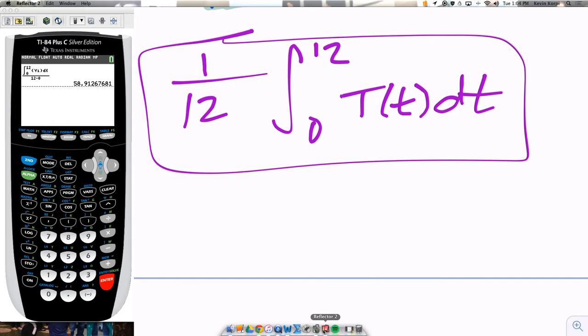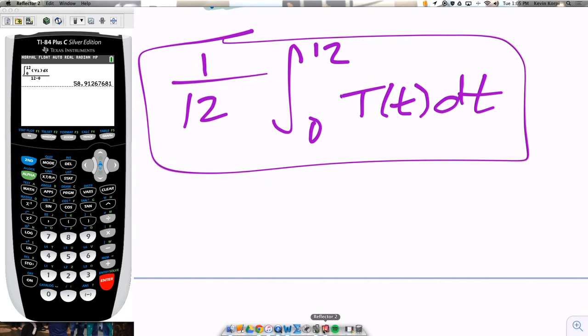Whenever you see 1 over a number in front, especially when it's this number minus this number in the denominator, this represents the what? This represents the average value of this function. It's the average value of this function on that interval. So you would look at that and be like, oh, 1 over 12. Okay, what is this measuring? What did you say, temperature? Okay, this is the average temperature then in degrees Fahrenheit on the interval from T equals 0 hours to T equals 12 hours. Okay, cool, got it.